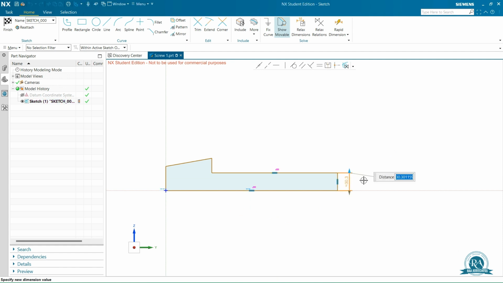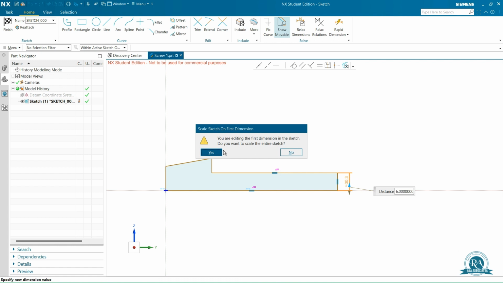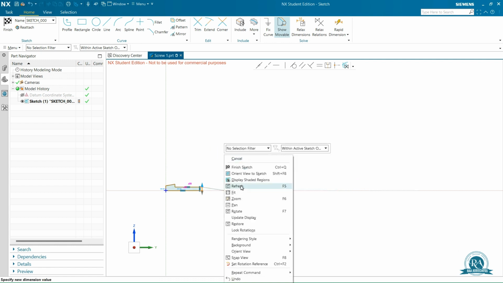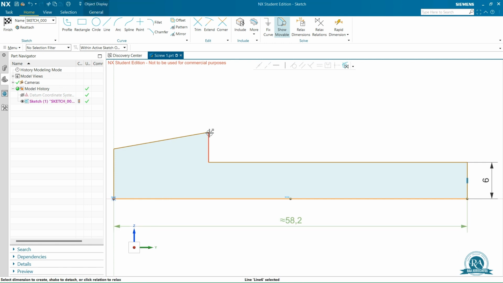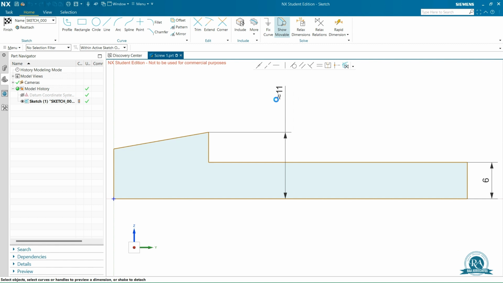Edit this dimension to 6 mm. Enter this dimension to 9.5 mm.